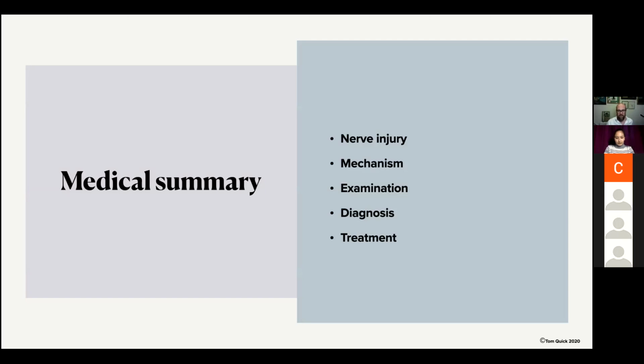Clinical examination is one area of medicine where there aren't tests and imaging that you can do to give you an answer. So it's old school medicine. It's taking a history and doing an examination. And then we'll get to a diagnosis. Now, as I'll explain, nerve injury isn't a diagnosis, just like sore knee isn't a diagnosis. We have to go a bit further than that. And then we'll get a bit of the treatment options that we can offer. And everybody throughout history has always thought you can't make nerves better, but far, far from it. I'll show you some results.